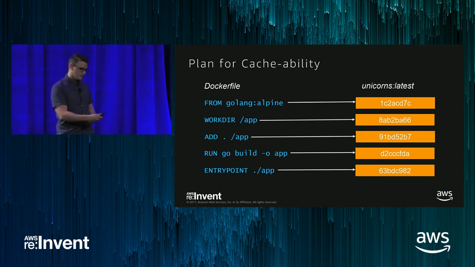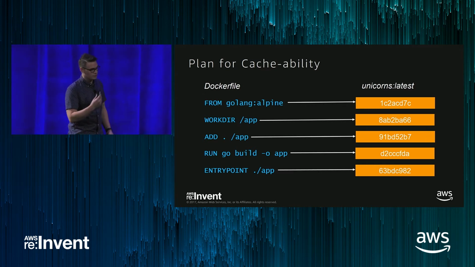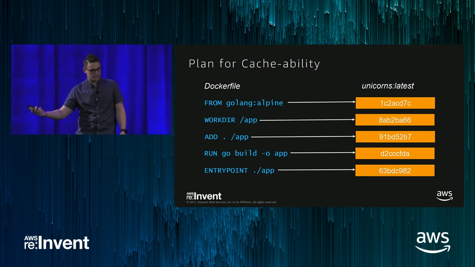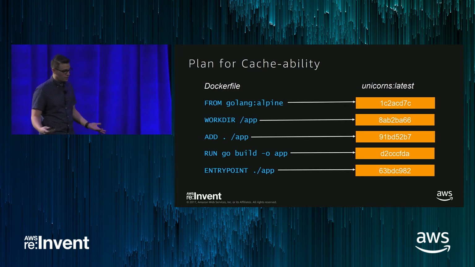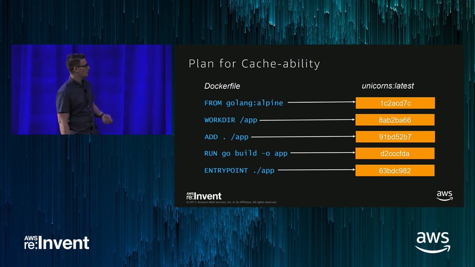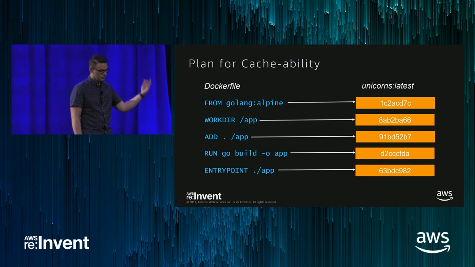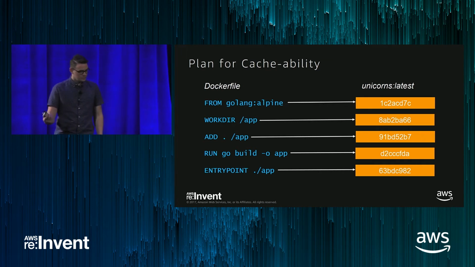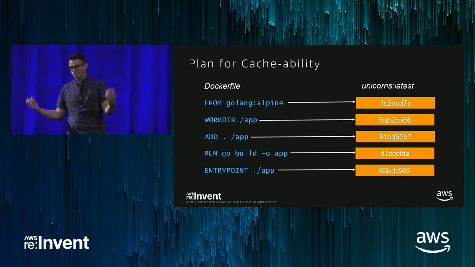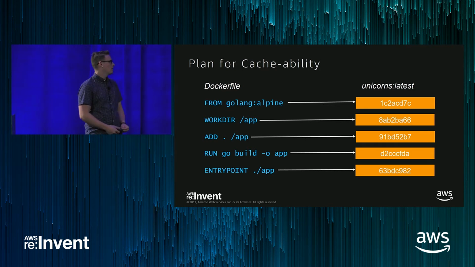Then you start to add in your application code. And this is where you start to get new hashes. So when you create your second Go application, those first 2 lines, you'd never have to re-download again, which is pretty awesome. And you can do this with any Dockerfile that you're building. So this could be a Ruby-based Alpine image. This could be anything you want, Debian, Fedora, and so forth.